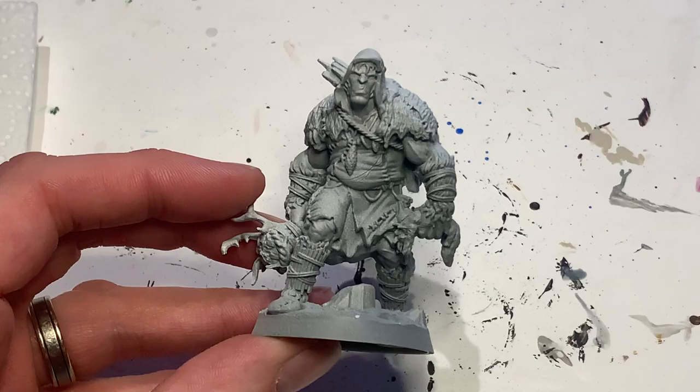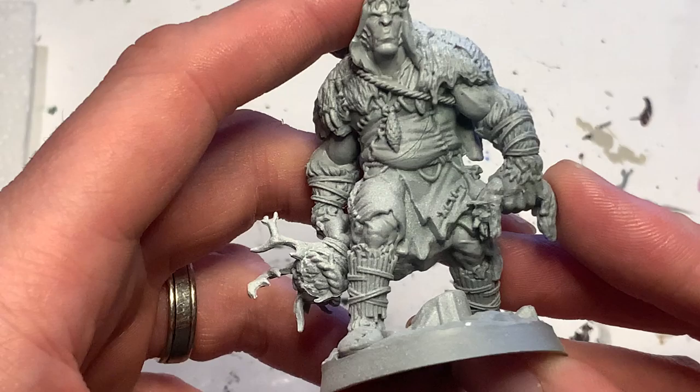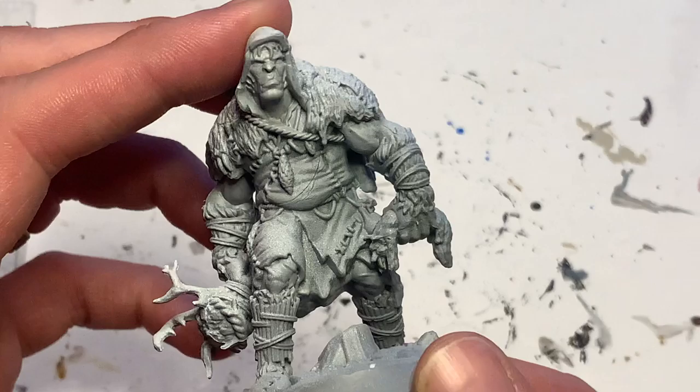Just such a great miniature, even though in the book he's got goats, but that doesn't look like a goat. Now I've looked at it, this looks like a fox. So we'll paint that as a fox.